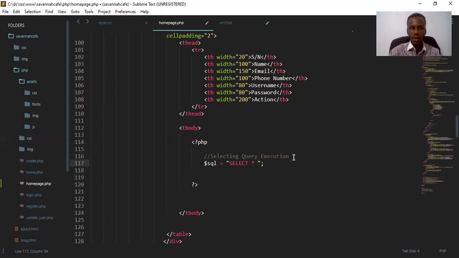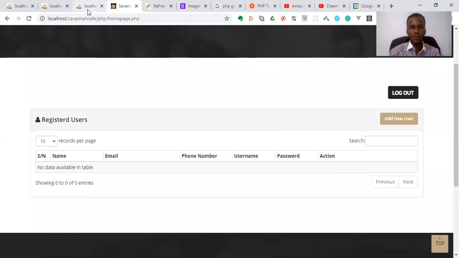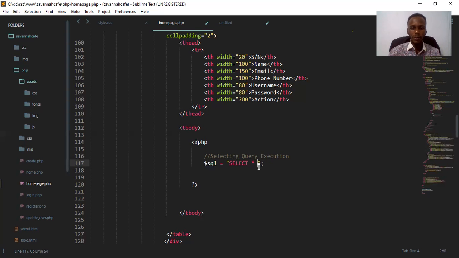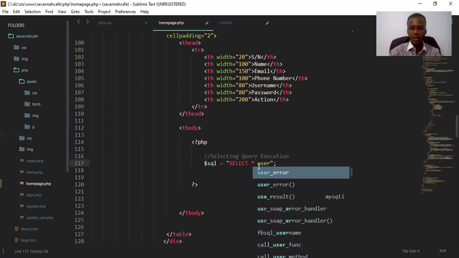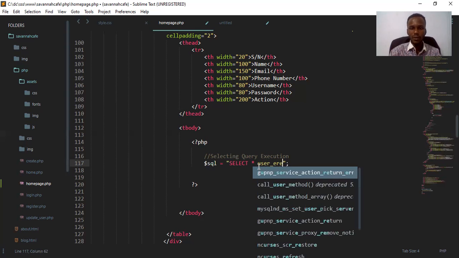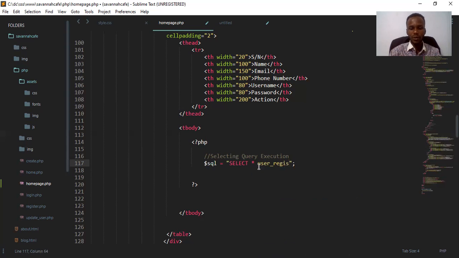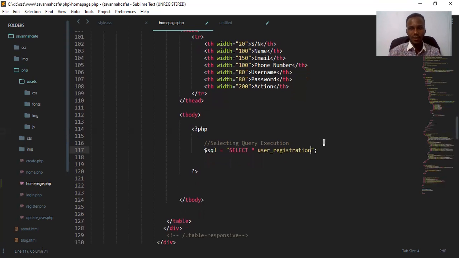Select all from what is the name of our table. The name of our table is user registration. Okay, so we have select all from user registration. Please mind you, like I said in a previous tutorial, PHP is case sensitive.